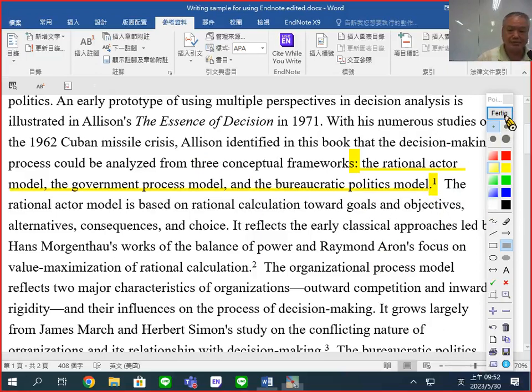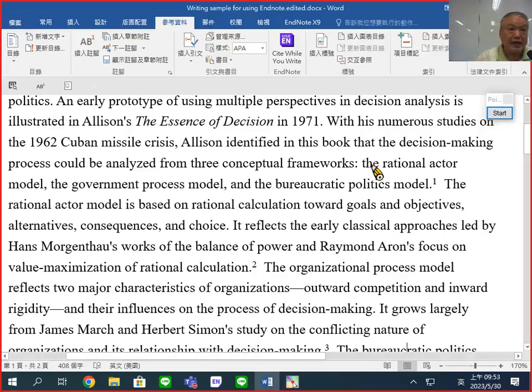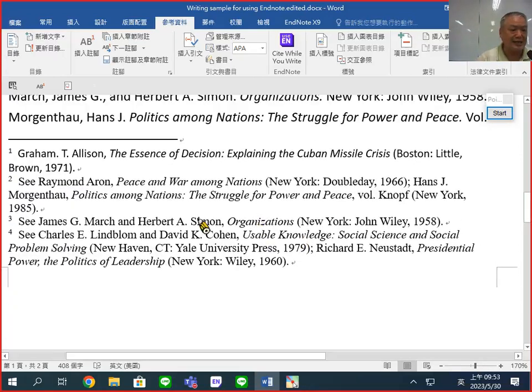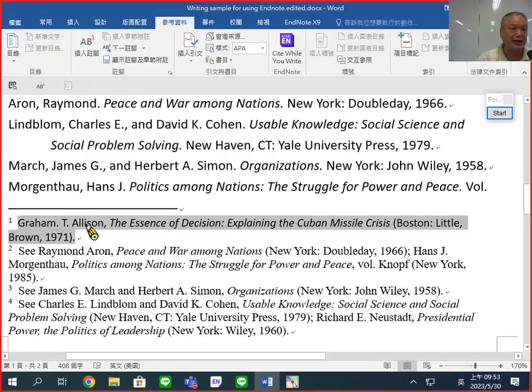Next, it's very important. If this comes directly from Ellison's work, word by word, so I use the direct quotation mark here, right? In this case, remember, I need to put a page number over here to guide my readers to say, hey, this exact passage comes from a very exact page of the work.